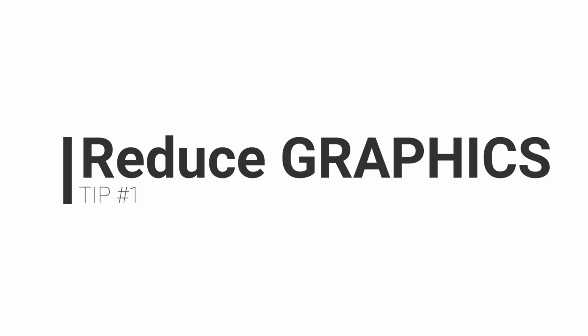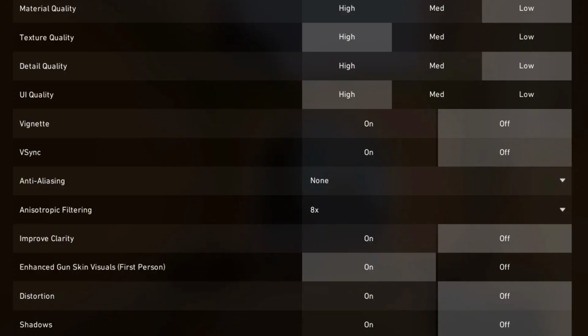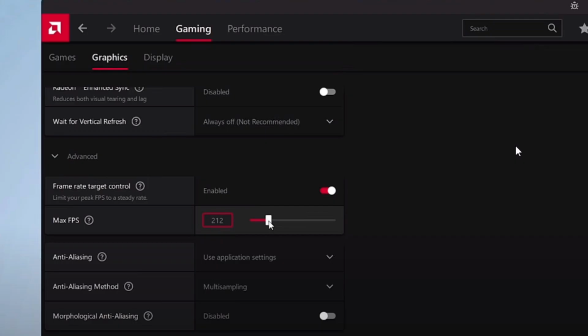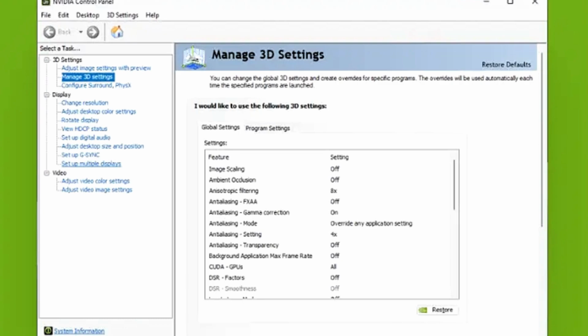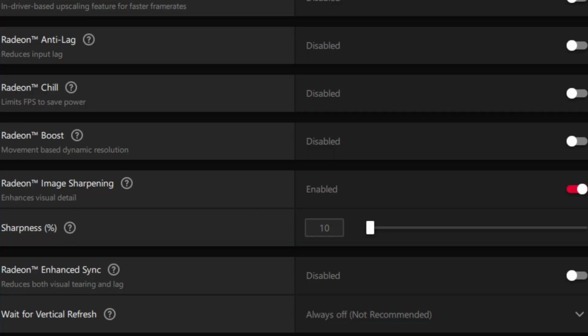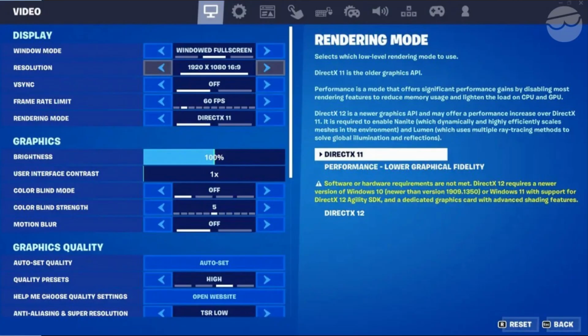All right, now let's wrap up with the last tweak, that is lowering your graphic settings. Yes, keeping your graphic quality at a higher value will also hit your CPU and GPU, because in order to give you better texture quality and everything, your CPU and GPU will again work with the best efficiency, due to which there will be overheating issues. So either using your AMD software or the Nvidia software, you can reduce the texture quality and other sharpening level qualities. All other graphical settings, you can try to reduce them. Even from the gaming settings, if you're playing any dedicated game, you can go to their graphical settings and reduce the quality of the graphics.